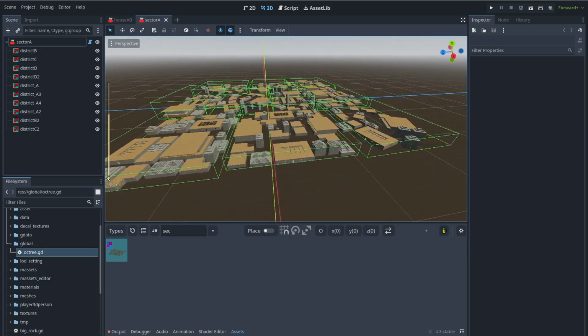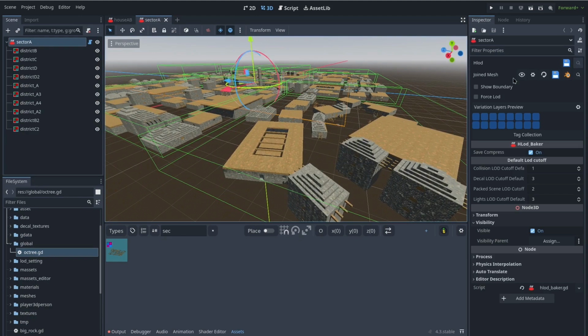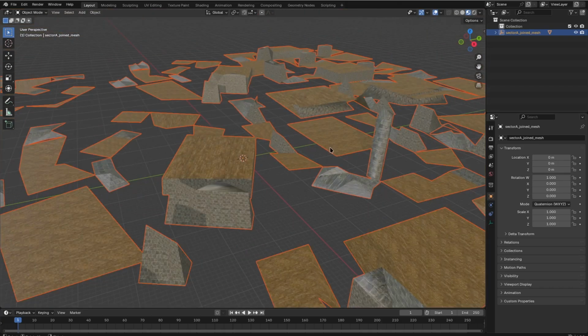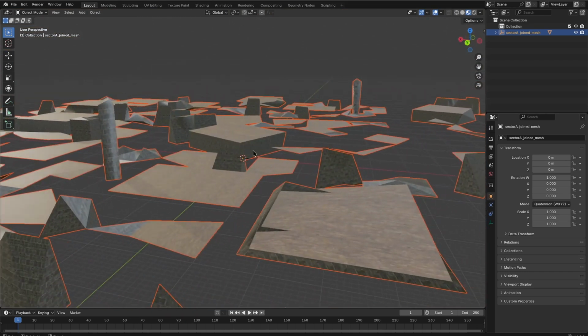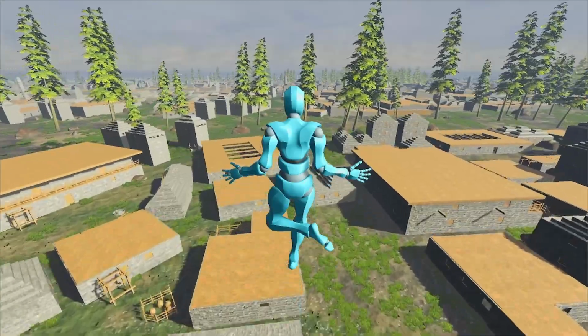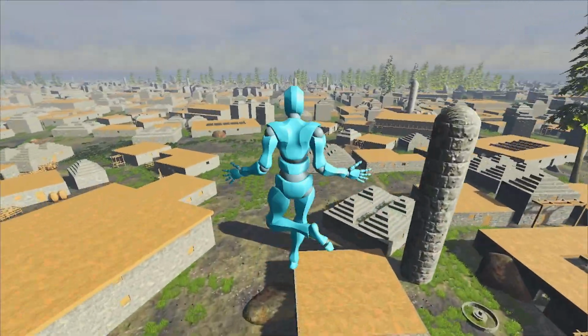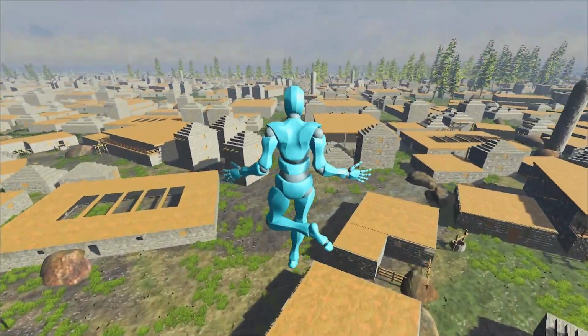Okay, now I just make more different types of districts and then I combine them into a sector. I also create another join mesh for this, which looks like this. And finally, I combine more of these sectors to create a huge town. This was my way of creating the join mesh, but as I told you before, there's no good way or bad way of doing that. Everyone may choose a different way.